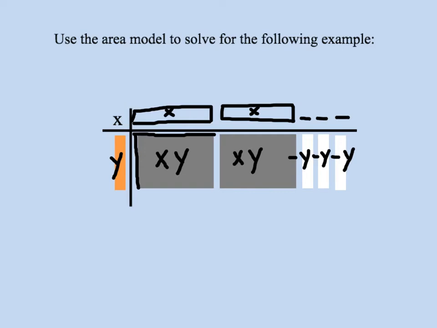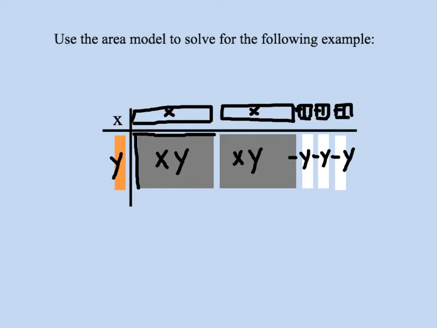But looking over here to the left, we can see that this vertical length was a positive Y. If these tiles are negative, we know that the width must have been a negative 1 tile in order to make that negative Y, because a negative times a positive is what gives us that negative Y.